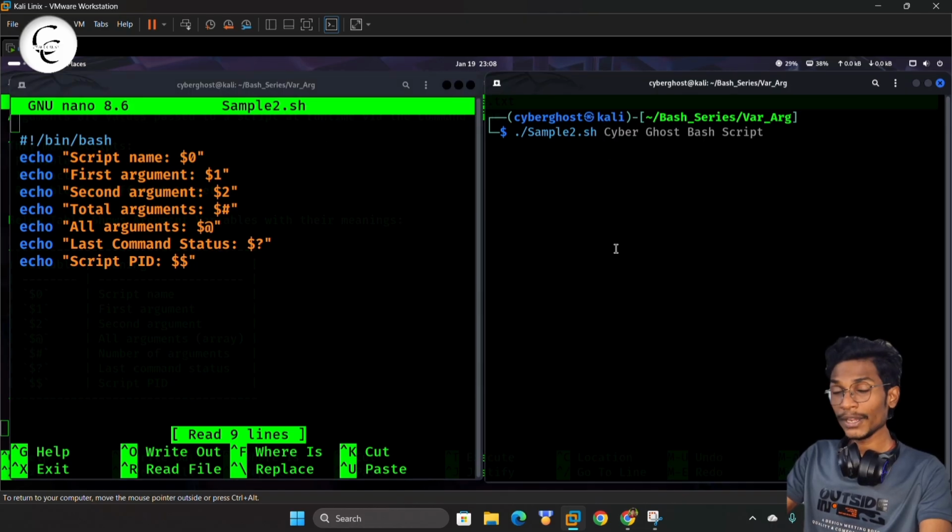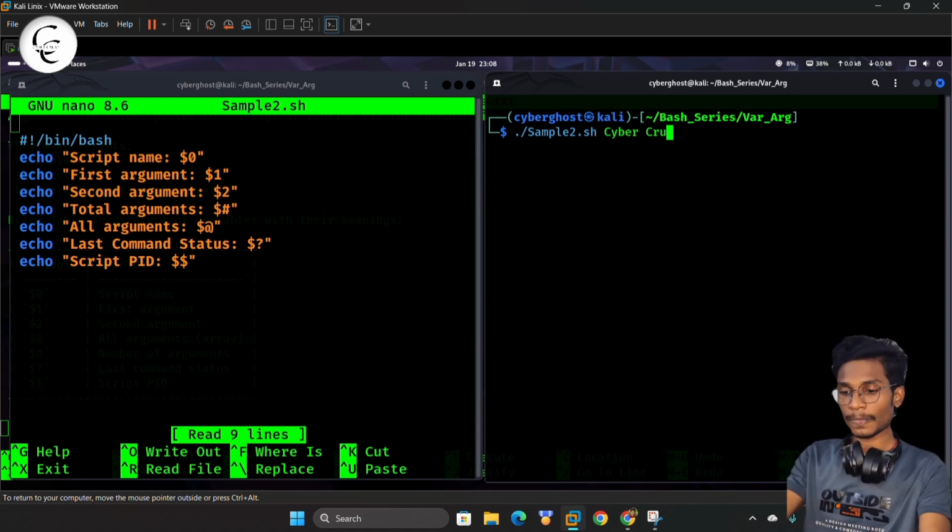So guys, we know for the arguments, we have to give the argument values at runtime. Here to run this sample2.sh, I've used the command, and now here we can give the arguments. You can see these are some of the samples, and we can also change this. This is the second, and then here I have the third argument. So I'm giving three arguments, and now we can run the script.